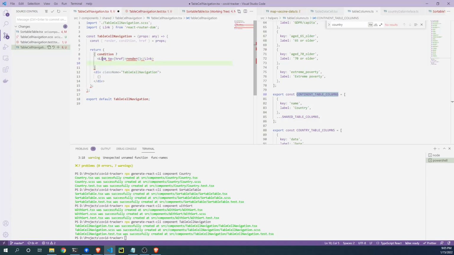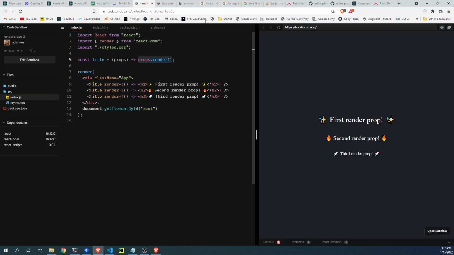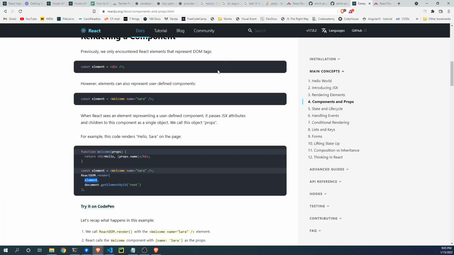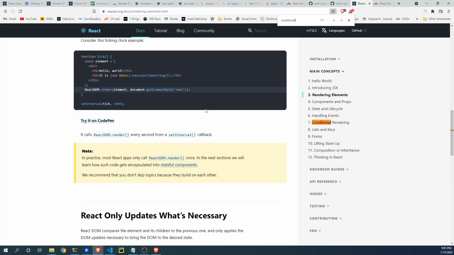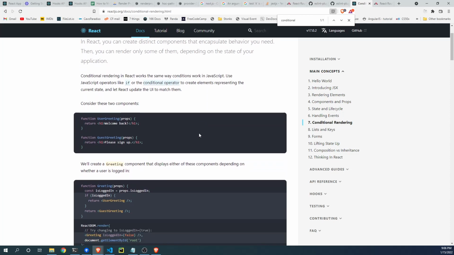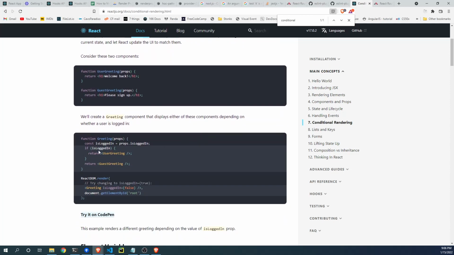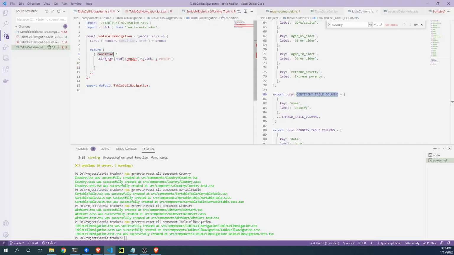And let's see what did I miss here. Let's see how we can write some conditional rendering in React. Rendering elements, okay, here conditional rendering is logged in. Oh, so you just return. Okay, makes sense.